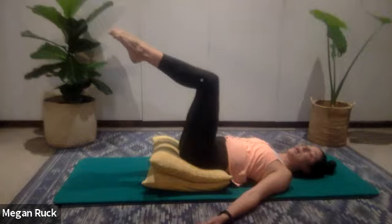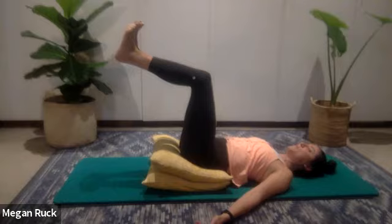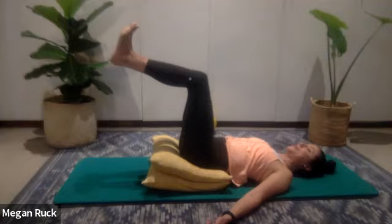Flex your feet. Perfect tabletop. Draw tummy down. Press it into the cushion ball a little bit more. We're going to repeat that movement. We're going to alternate legs. And your heel is now going to touch the floor. So we inhale. Exhale, we tap.